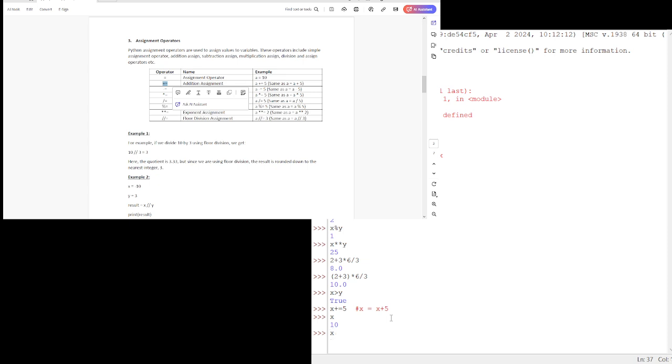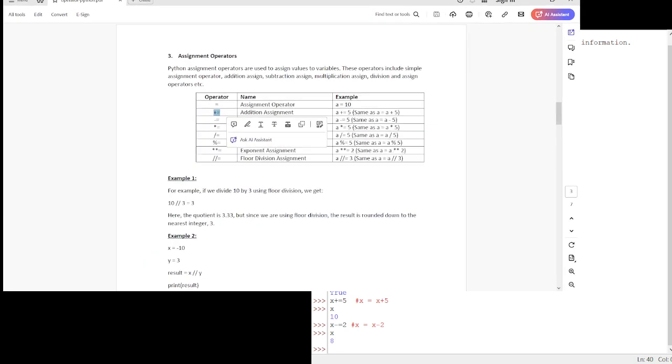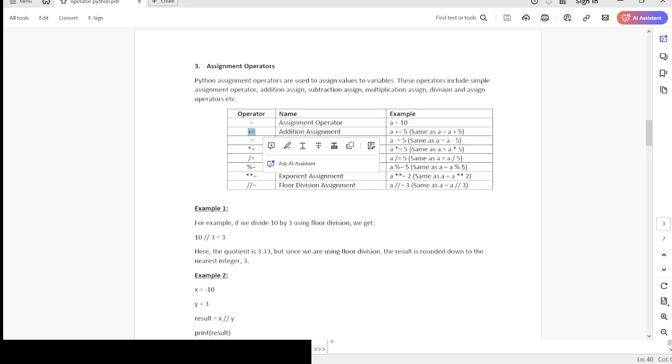If I do again x minus equal to 2, then it is equivalent to x is equal to x minus 2. So in this case I should get the value 8. So this is what it actually means. Once you want to optimize your system, you will be using these types of assignments.